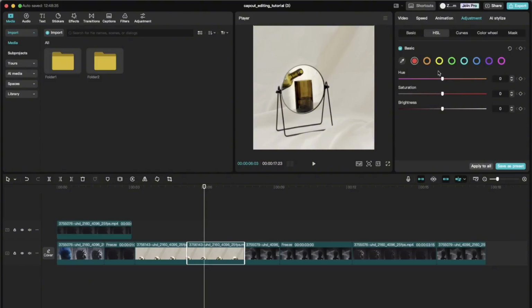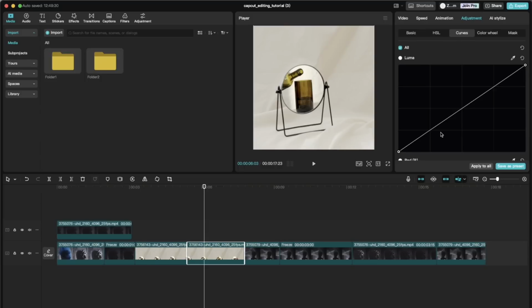Like here we can see that the dominant color is yellow, and if, for example, I want to make it less yellow and more gray or white, then we can just click on the yellow button here and adjust the saturation, as well as change the hue, so make it more orange or more green. And same works with every color. You can also use this instrument to select a color and also adjust it like this.